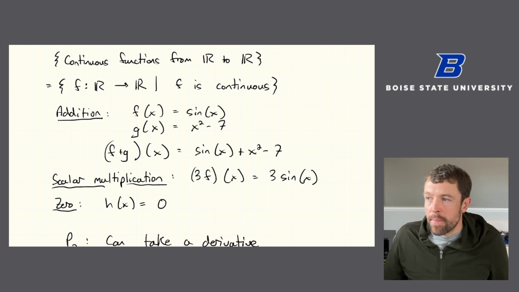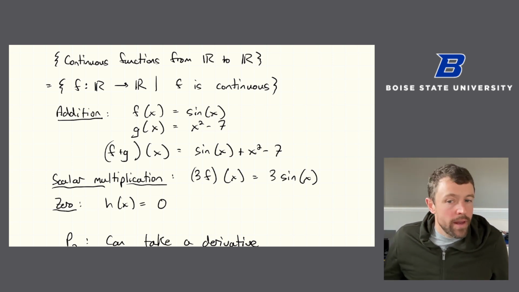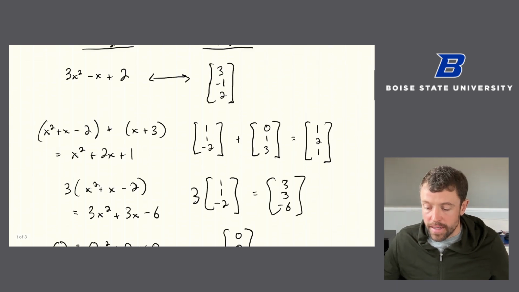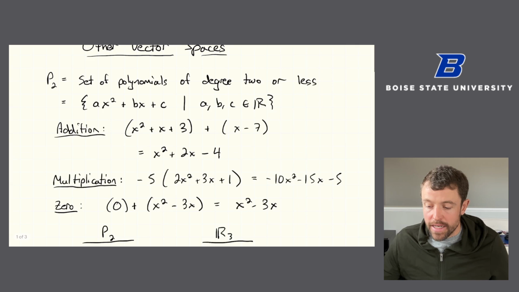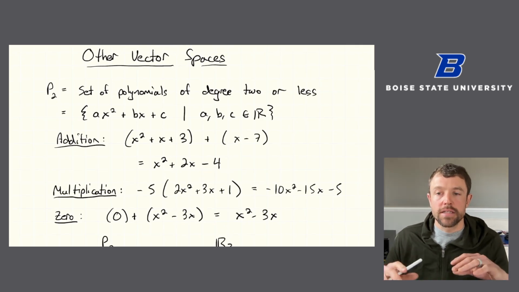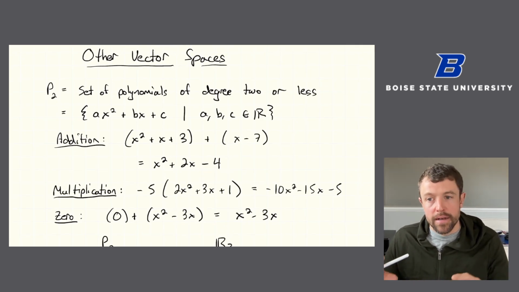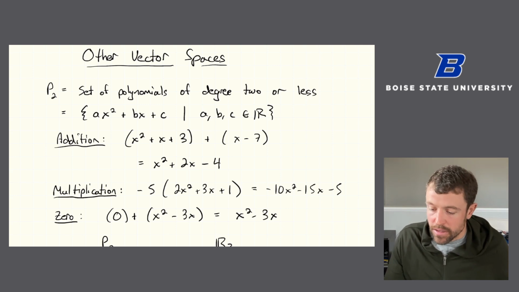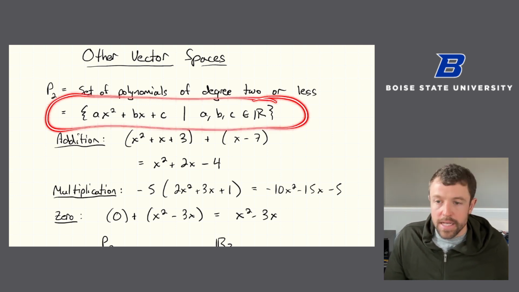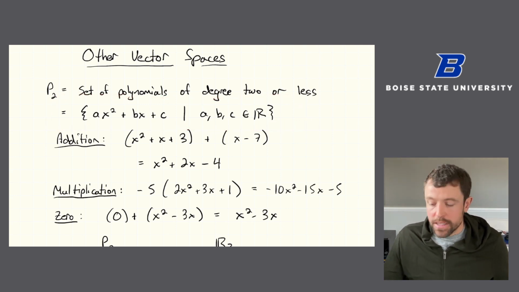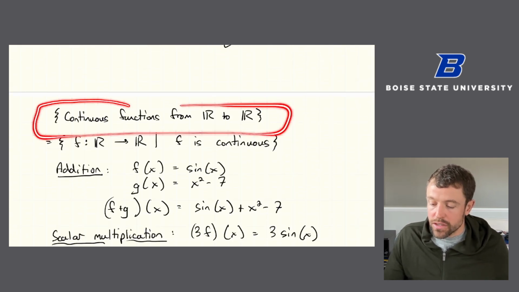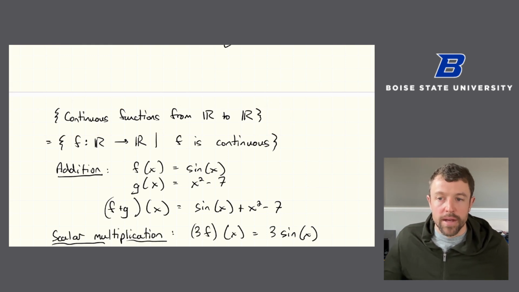In this course, our main focus will be on Rn, and our secondary focus will be on things like P2, what are known as finite dimensional vector spaces. These are vector spaces that aren't Rn, but are in some sense the same as Rn for some value of n. Right here, P2 is really, as a vector space, the same as R3. Occasionally, we'll mention these infinite dimensional vector spaces, like the space of continuous functions from R to R, but that won't be our main focus. Our main focus will be on finite dimensional vector spaces.